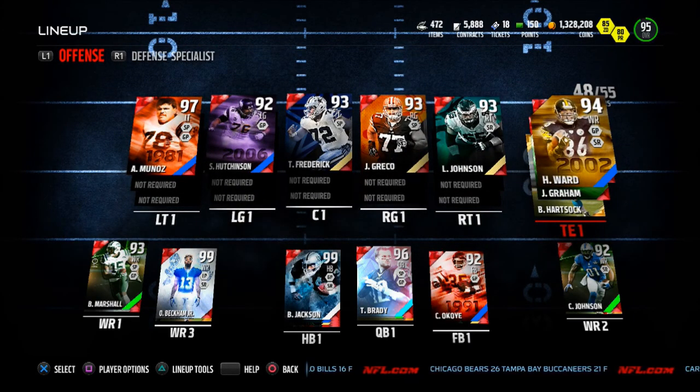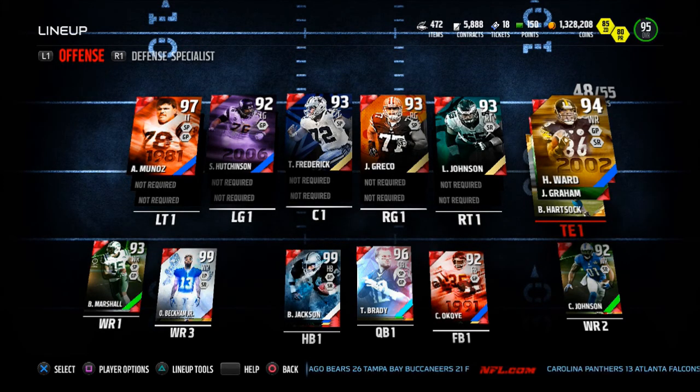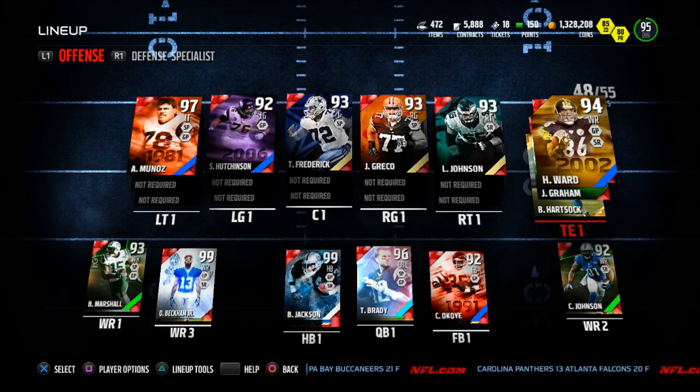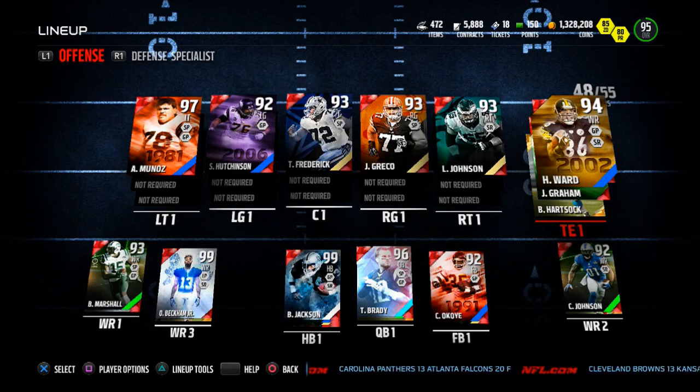At tight end, we do not actually have a true tight end. We have 96 overall Hines Ward, who's a 94 overall at tight end spot. You guys already know, it might be considered cheese, whatever. I don't consider it game breaking, but there is an advantage to having Hines Ward at tight end.